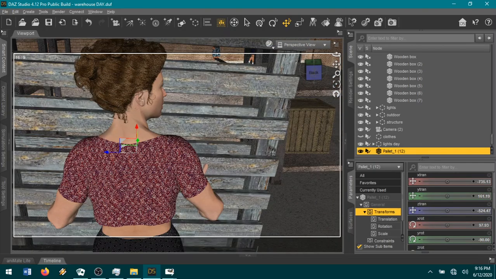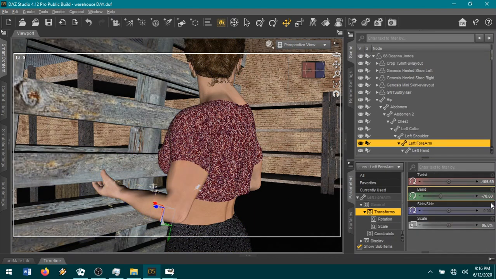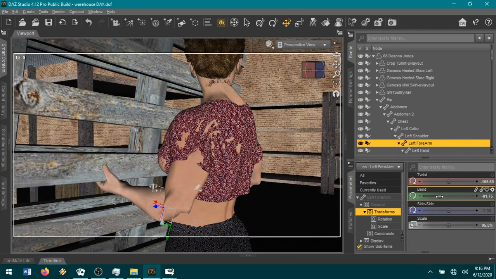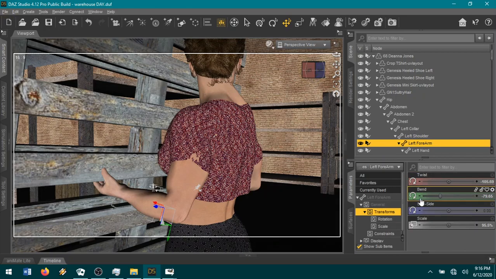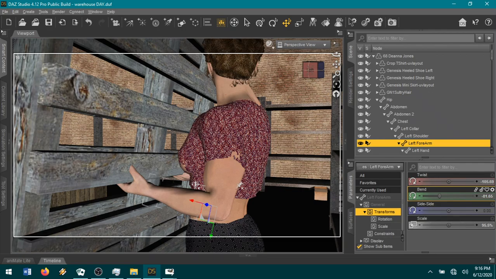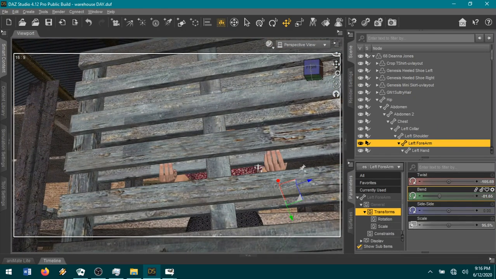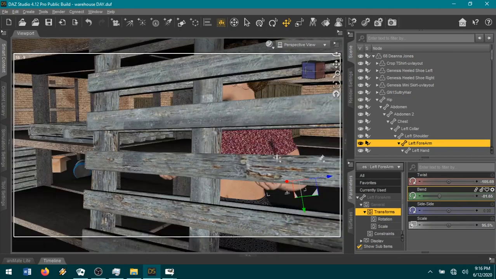So let's just. But this hand has to go up. Oops. I want to make sure it's. Okay.